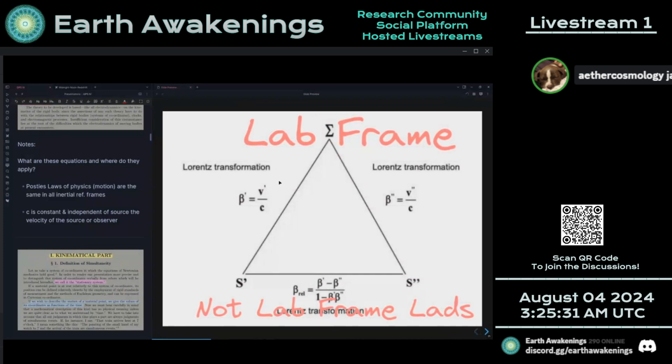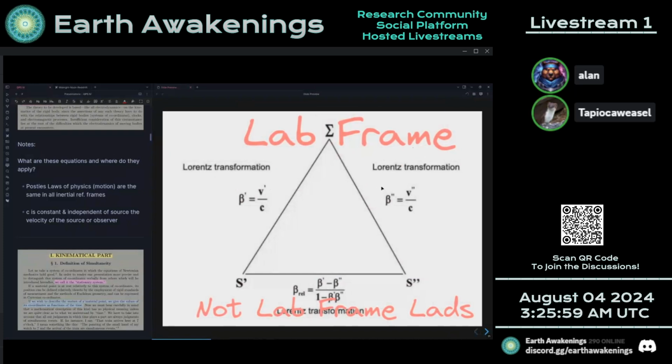Tapioca Weasel asked, what does absolute mean in this context? Absolute means absolute, man. Like exactly what it means. So in relativity, when they're like, oh, it has to be relative to somebody. Well, no, all motion is relative to absolute space and time, right? Because they literally use light to make measurements against it with interferometers and stuff, which we'll get into. So absolute means absolute. Okay.